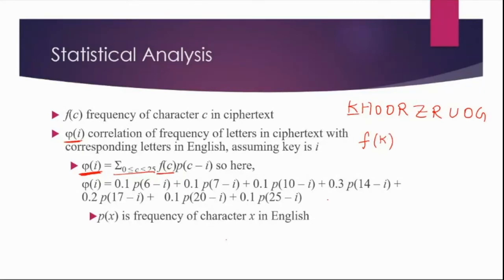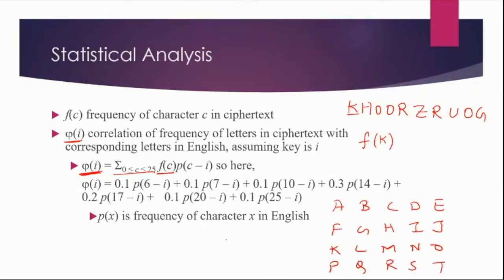Now, let me again write this A, B, C, D for you. A, B, C, D, E, F, G, H, I, J, K, L, M, N, O, P, Q, R, S, T, U, V, W. Okay, so you can go till Z. Now, what I have to do is this. First of all, what is f of k? F of k we already found in the previous slide. It is 0.1. Okay, so this is the value of f of k. We have to multiply this with, now what will be it, if suppose I is the key, which letter corresponds to k in plain text?